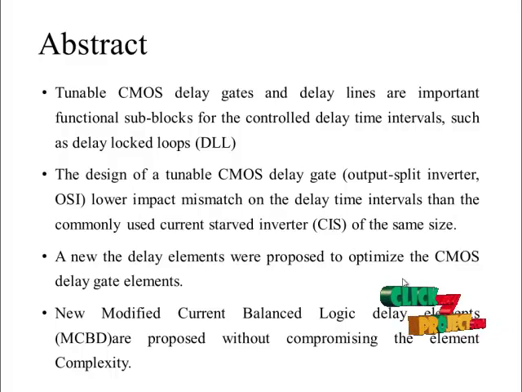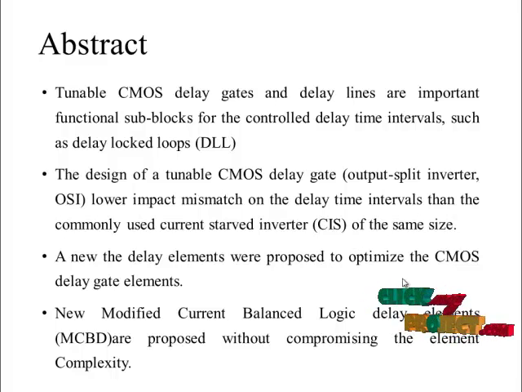Applications of the proposed circuits are in the design of time to digital converters, that is TDCs, and delay locked loops, readout circuits for particle detection and time based asynchronous computation systems. Tunable CMOS delay gates and delay lines are important functional blocks and sub-blocks for the controlled delay time intervals, such as the delay locked loops.